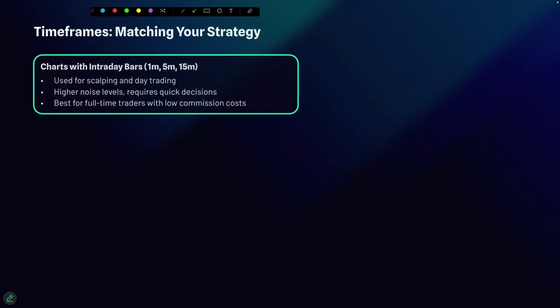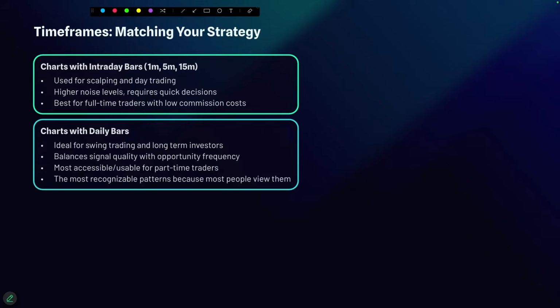And I will also tell you that from my perspective, looking at a 1-minute, a 5-minute, a 15-minute chart, going back to our rule where the more people that see a pattern and recognize that pattern, the more viable the pattern is. How many people out there do you think are looking at 5-minute charts versus looking at daily bar charts? The vast majority are looking at daily bars. So I don't place as much credence in these patterns if we're looking at 1-minute, 5-minute, etc.